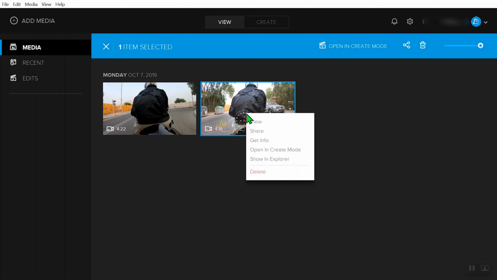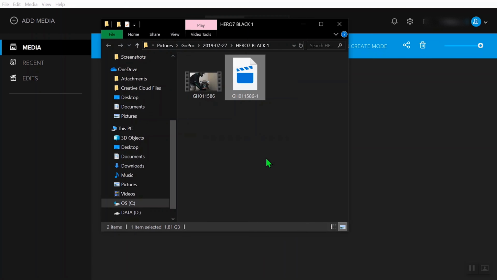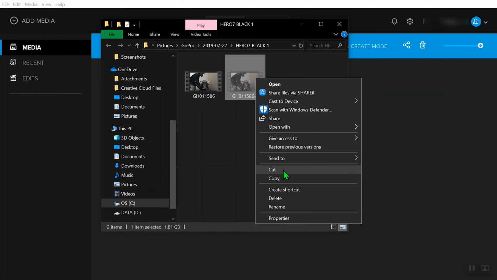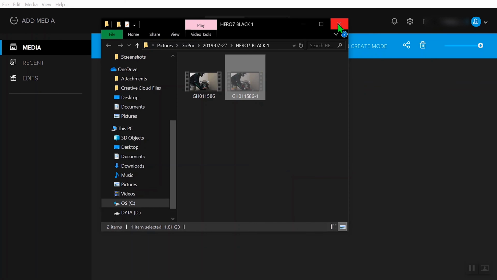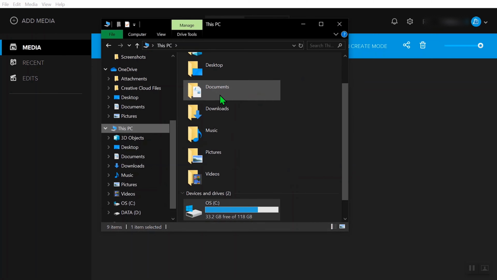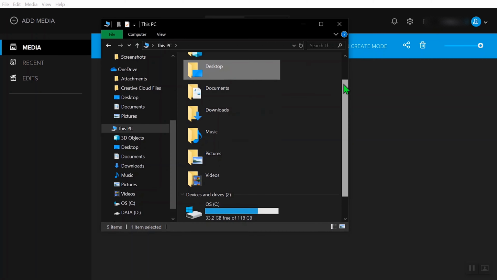Right click on the video, show explorer, copy, and paste it on your desktop so you can easily find the video.